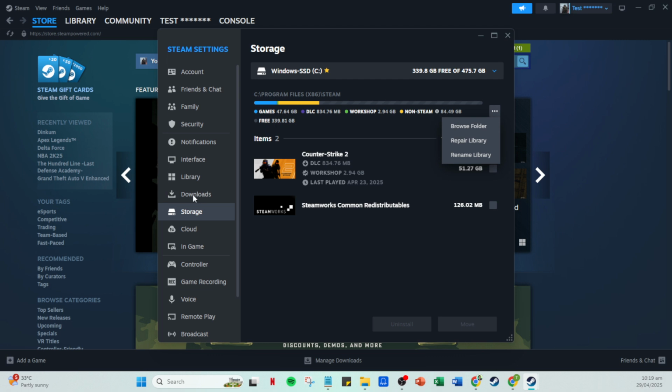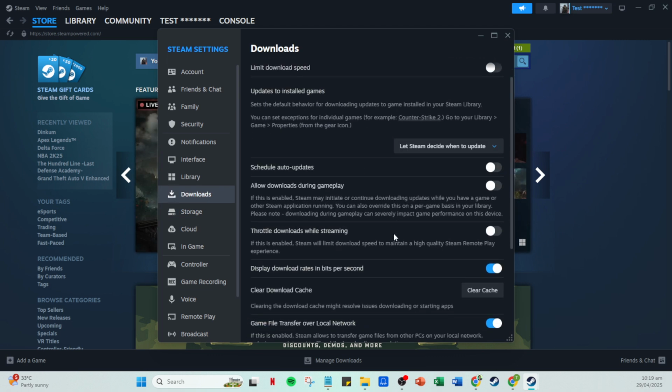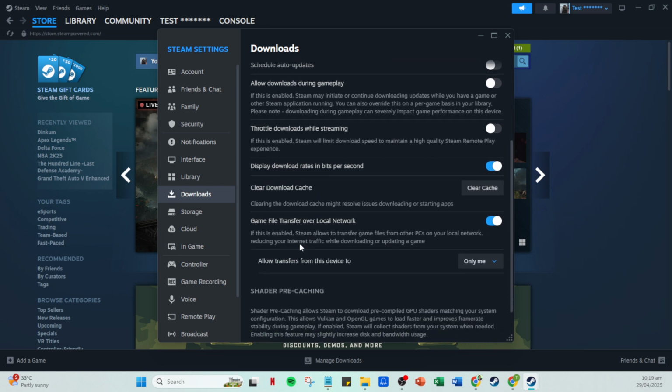After you've repaired the library, stay in the settings window, and from there head over to the download section. Here you're going to see an option to clear cache. Click on that. Clearing the download cache will help if any old data files are causing the problem. Note that clearing the cache will require you to log in again after Steam restarts, so be sure you have your login information handy. You'll see a prompt asking you to restart Steam. Go ahead and comply with that.